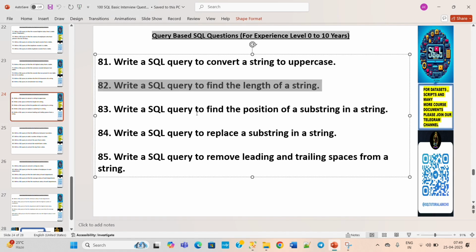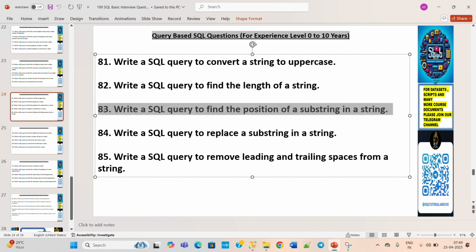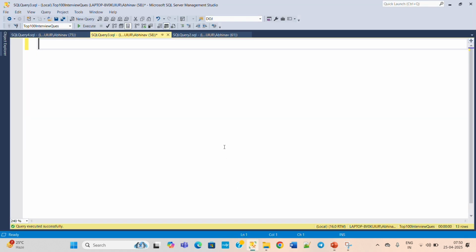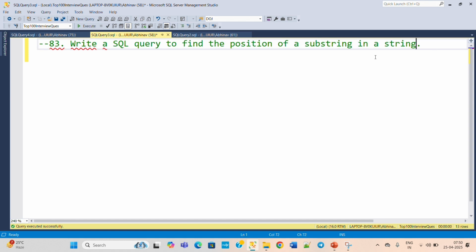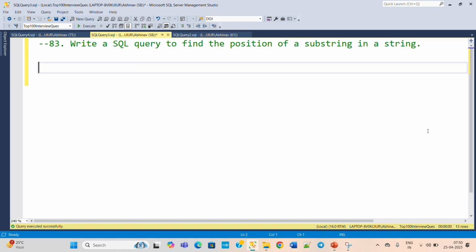Write a SQL query to find the position of a substring in a string. Basically we need to find out at which position a particular string is available in a string. Let's take a name like a domain name or email ID, like Abhinav at the rate abkcho.com.